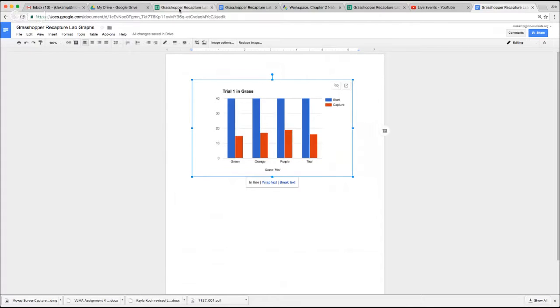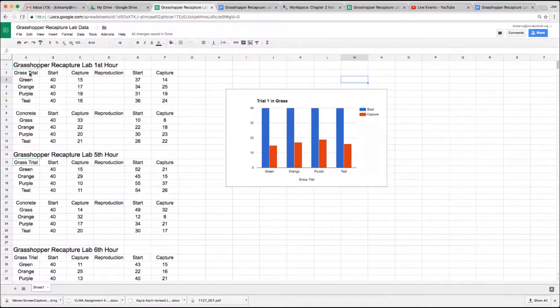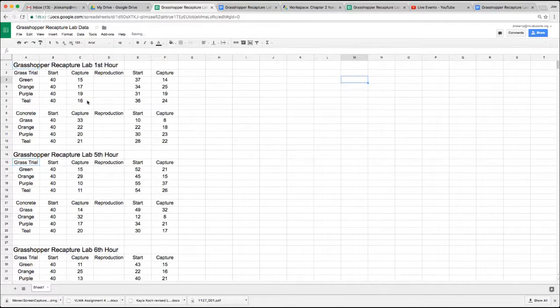You will do the same thing for the second graph. You can go ahead and delete this one in the Excel sheet or the Google Sheets. You will grab this first column again, but now we want to do trial 2 for your class.